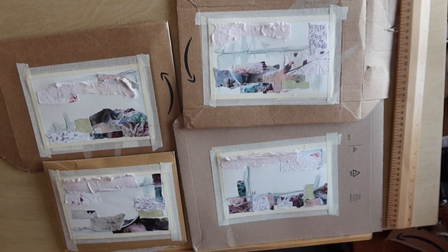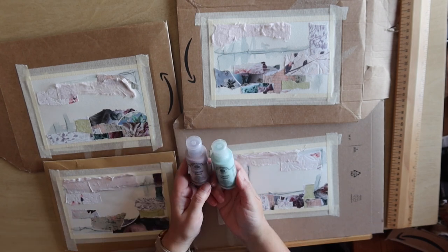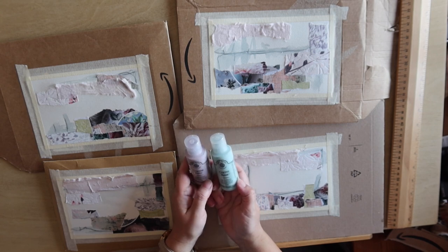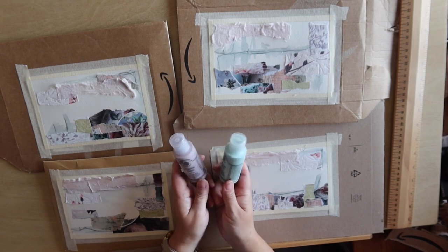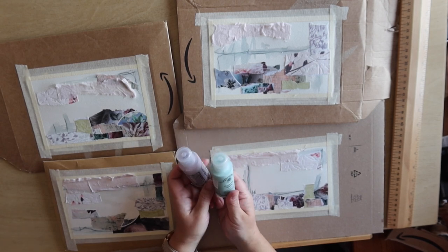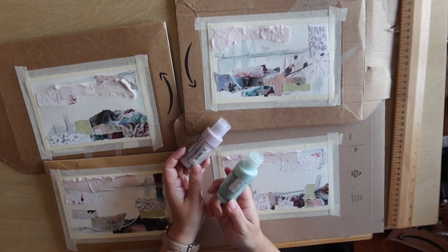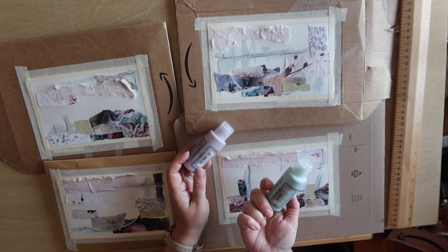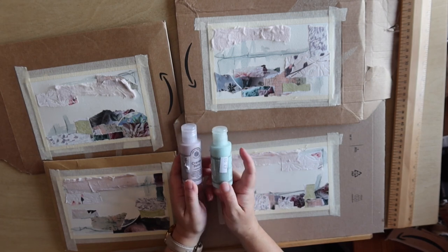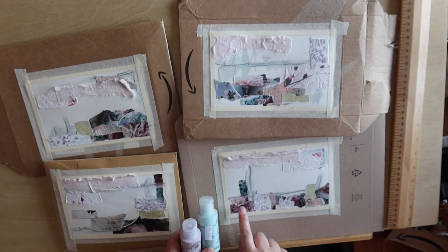Oh, I also found these two crackle paints. They're from Cosmic Shimmer. Create crackle effects with this one step acrylic crackle paint, and I really want to try these because I love the crackle effects you get. I've got a crackle medium that I also haven't used before, so this one's called Heather and this one is called Jade Mint. So I think I'm going to use them, even though that's not really the right color, but I think it will go. You can see it here and there actually.